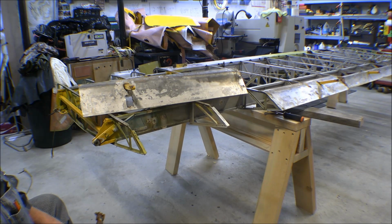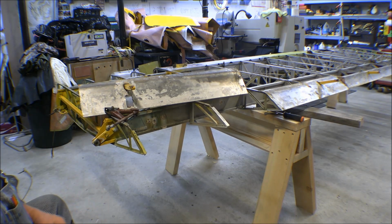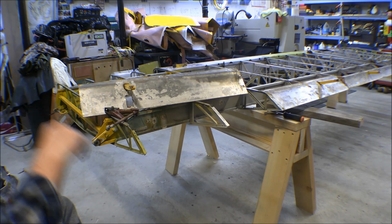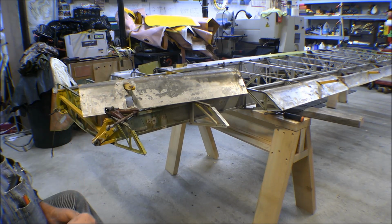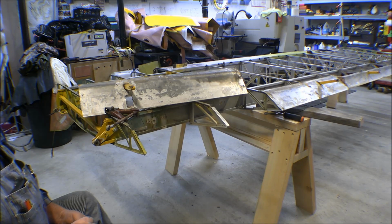But it's also showing its age. So I started looking it over and seeing some things that need to be done to it. One of the things is I'm going to need to clean it all up, and that's going to take a lot of scrubbing. So I'm probably going to get some detergent in a bucket and a Scotch-Brite pad and start washing this thing down, and then we'll scrub it with some acetone to get all the old paint and stuff like that off of it. There's going to be some places where there's some corrosion that needs to be cleaned up, although I don't really see any yet. Nothing serious anyway. I had a little bit of corrosion down there on the tip of the spars where the wingtip bow was attached, but that came right off with a little bit of scrubbing.